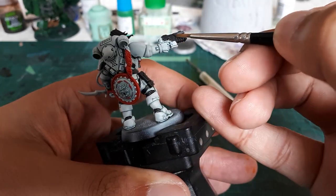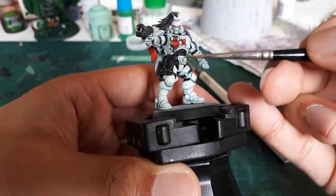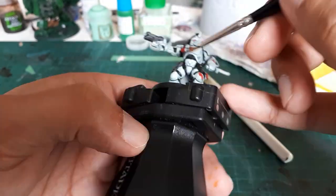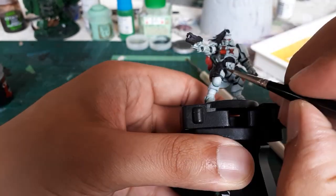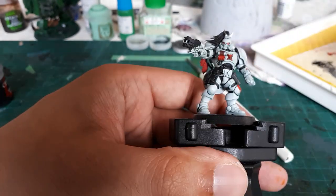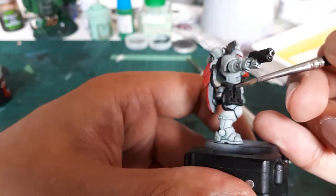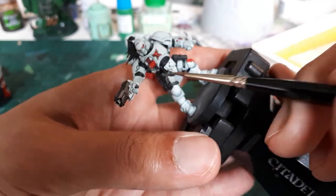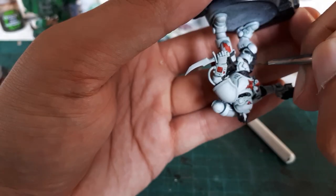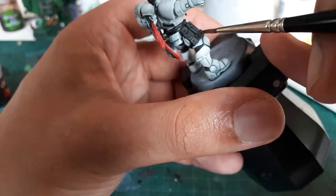After I fill in the pistol casing, I'm layering in Eshin Gray to give some shading to those flat areas, and I'm doing the same on the pouches to give some subtle dimension to those elements. Same with the muscle fibers on the undersuit — I hit them with Eshin Gray and then mix in the cool matte gray to get a brighter tone for the edges of the pouches and the gun casing.